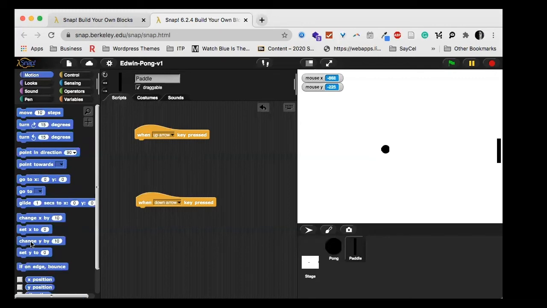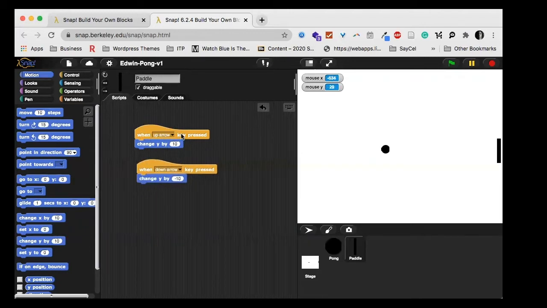We're going to pull out "change Y by 10" for up, and we'll do "change Y by negative 10" for going down. So let's take a look at that. When the up arrow key is pressed, we'll change the Y value by 10, which means it'll go up. When the down arrow key is pressed, we'll change the Y value by negative 10, which will go down.